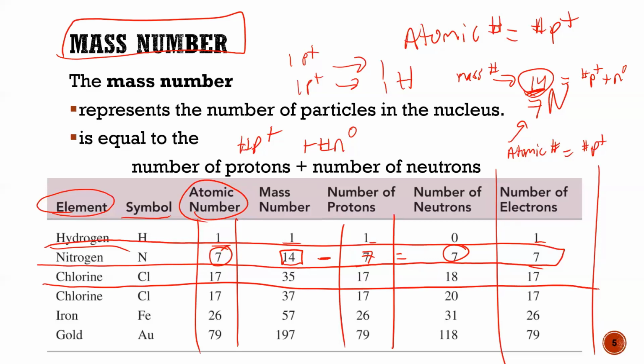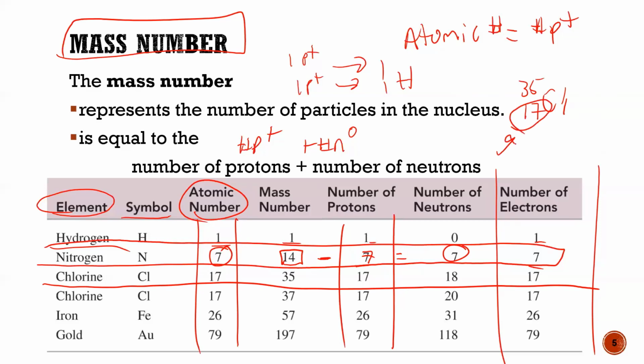Let's do it with chlorine. So if I look at this particular atom of chlorine, what does it say? It basically says chlorine, 35, 17. So again, what's the smaller number? It's the number of protons, which we call the atomic number, and that's 17. This is how the periodic table is organized. This is what determines that this is chlorine. There's 17 protons. This number, 35, is the number of protons and neutrons.